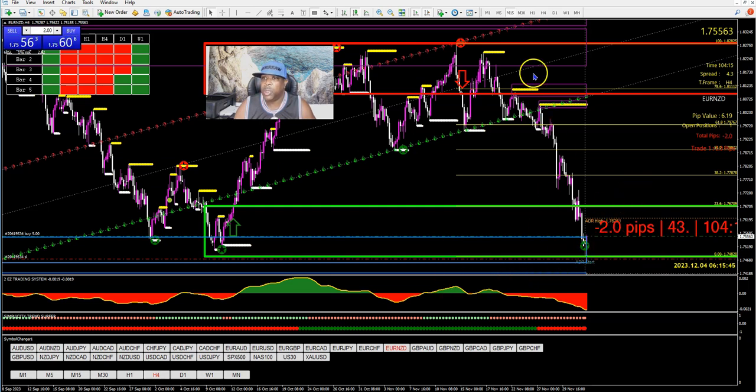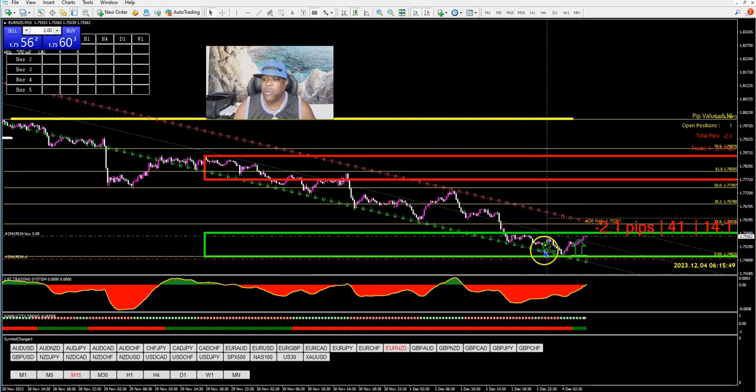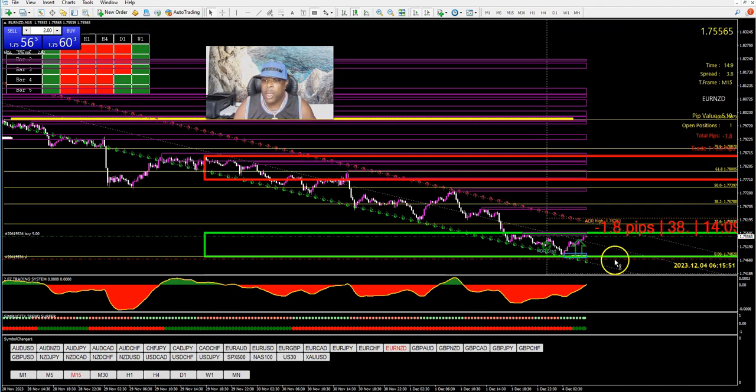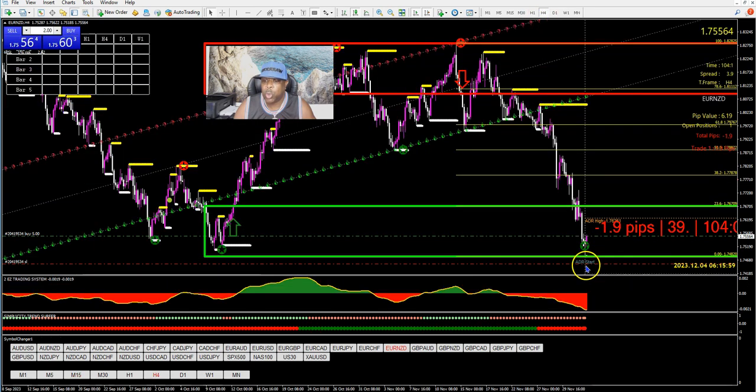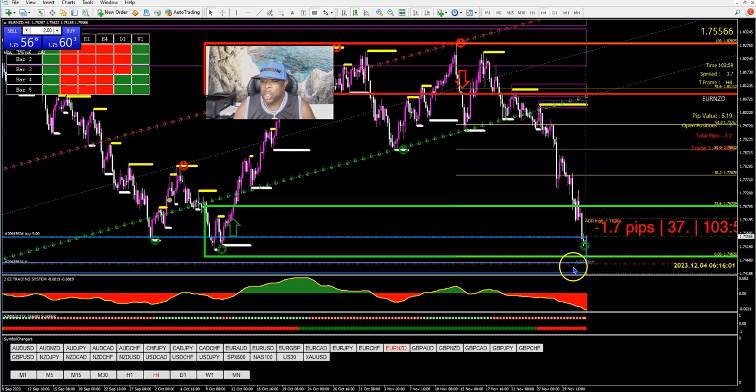So anyway, that's as simple as it gets. It's testing my 4-hour zone, drop down to the 15-minute, I got my arrow and I'm in this thing. See how close that is? You don't want it that close, because if there's a little double tap to retest this level, you don't want to get taken out too early. So that's why I use the 4-hour zone, right underneath my supply and demand zone box, which comes with the sexy analyst. So this is a simplicity system with the sexy analyst.